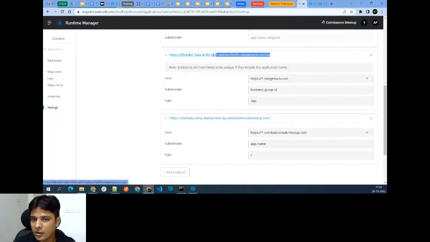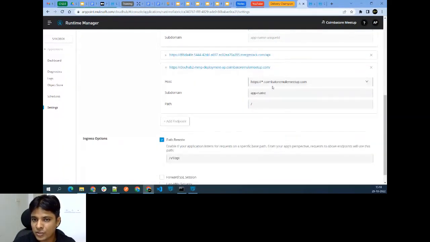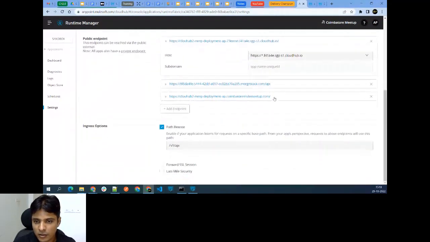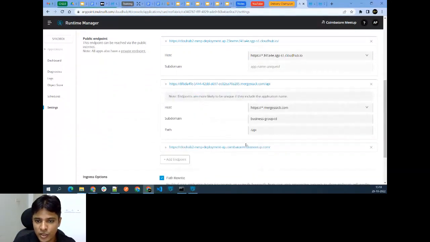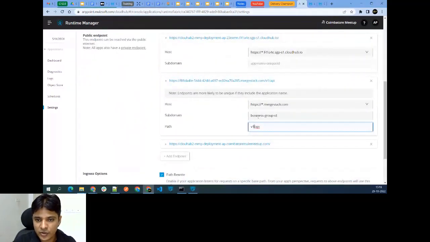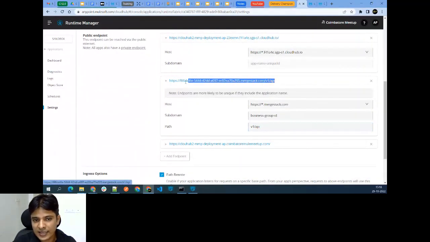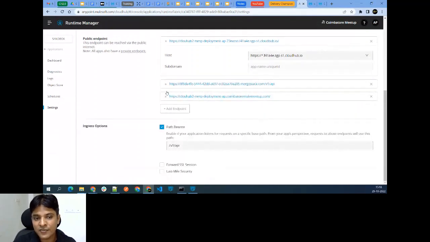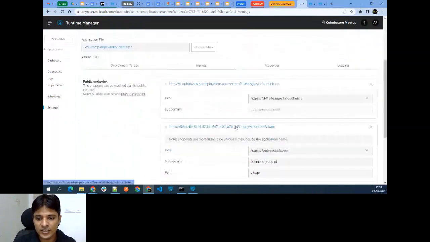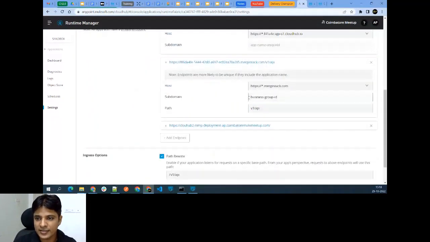Now you see the URL looks like this, but actually the URL was like this, v1. Hope that is clear to everyone. It was like this, but intentionally for a specific client, I changed the path also. So I can change the path, I can change the public URL.